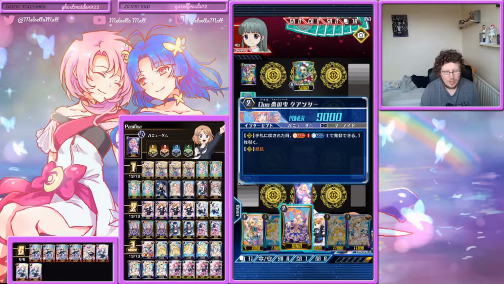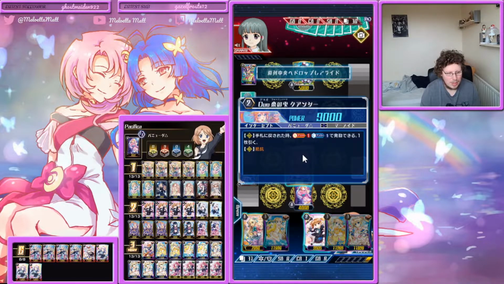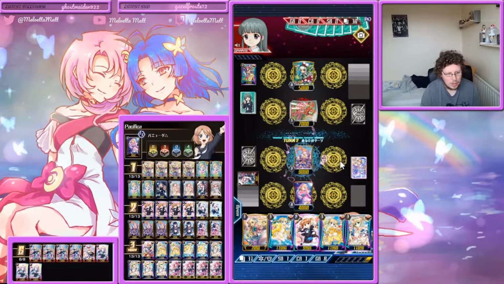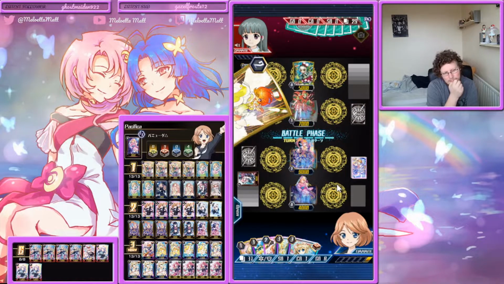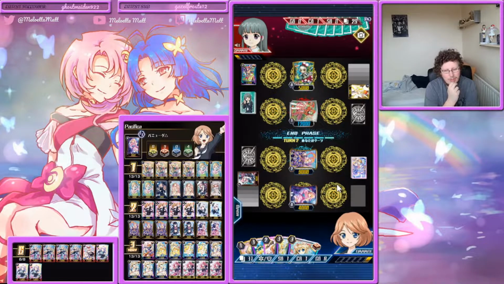As I try to drag up. Come on. Battle phase. And swing. Drive check, nothing. You see Gladiators go over there?